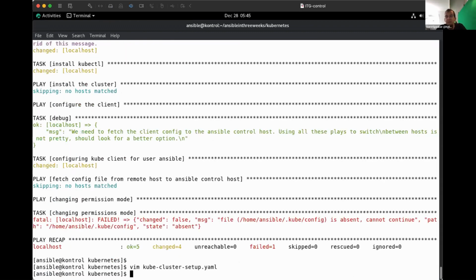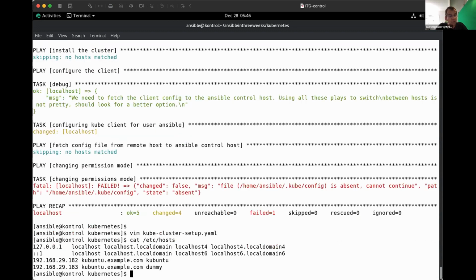That's one of these nice things. I warned you against it before we started running it. Every time I'm running this playbook, the conditions are slightly different. And in slightly different conditions, you will notice that you need to do different things. So, skipping, no host matched.